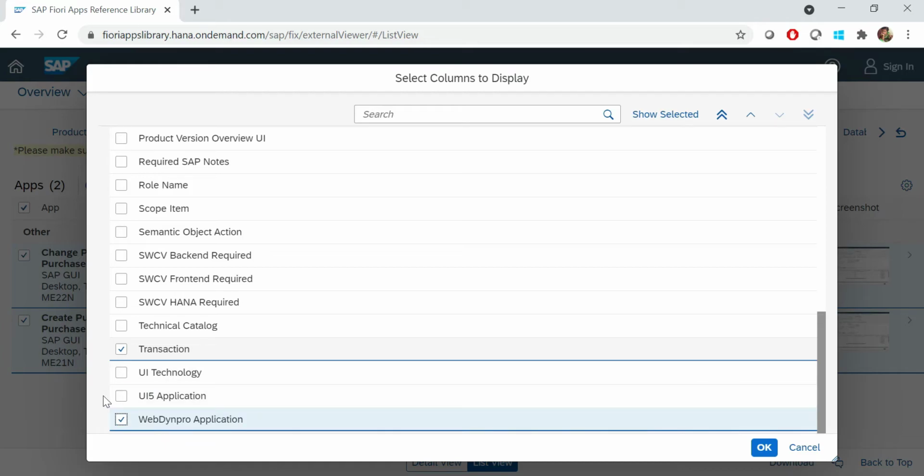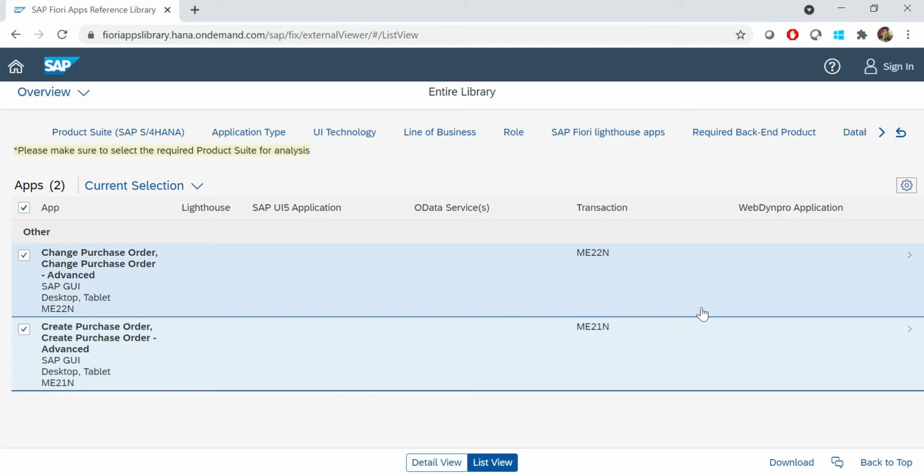If you want, you can use UI5 applications as well. Just click OK. Now you're able to see change purchase order and create purchase order only have a transaction. It doesn't have any OData service, it doesn't have anything from a WebDynpro application, and it doesn't have any UI5 application as well. So it's just a converted one from your SAP GUI transactions.